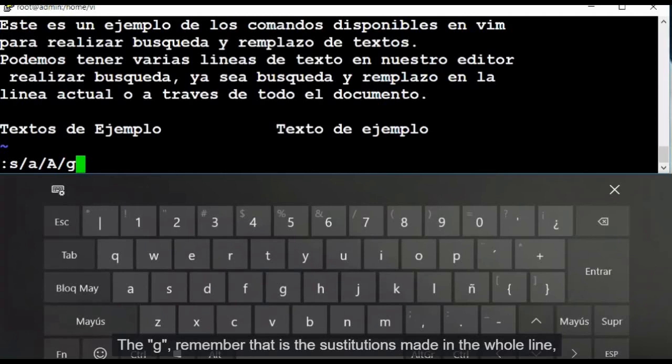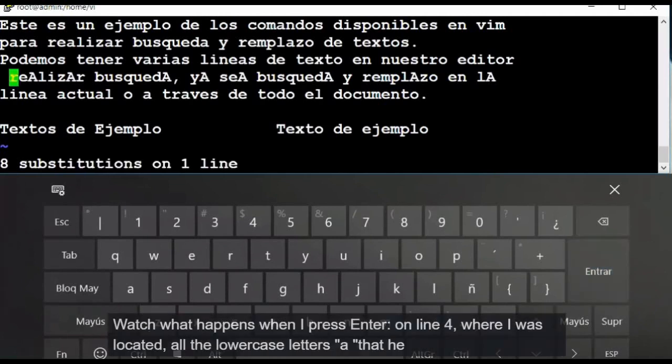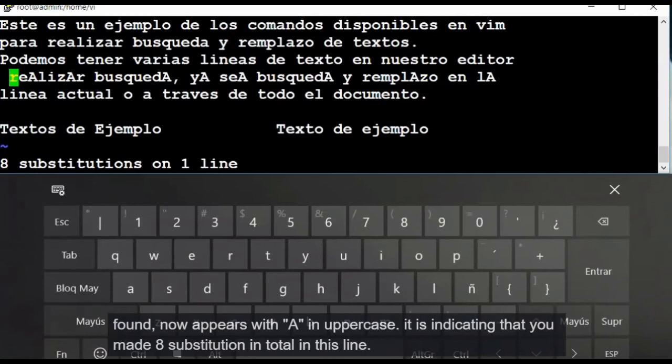The g, remember, is so that the substitution is made in the whole line. Watch what happens when I press enter. On line 4, where I was located, all the lowercase letters a that it found now appear as A in uppercase.